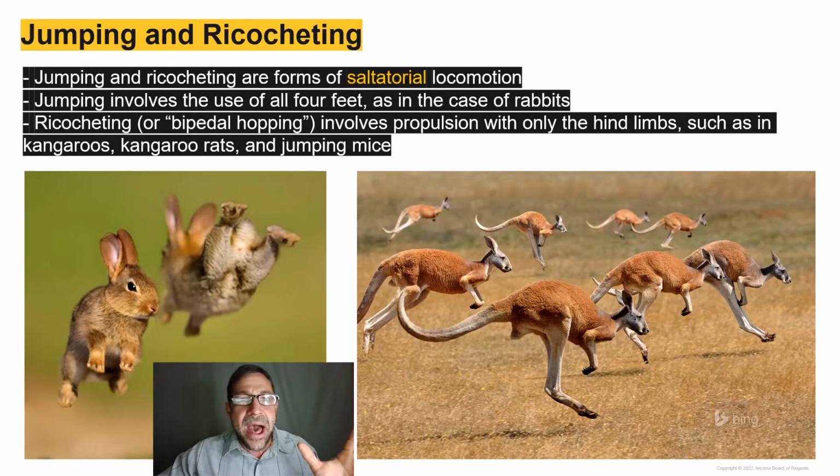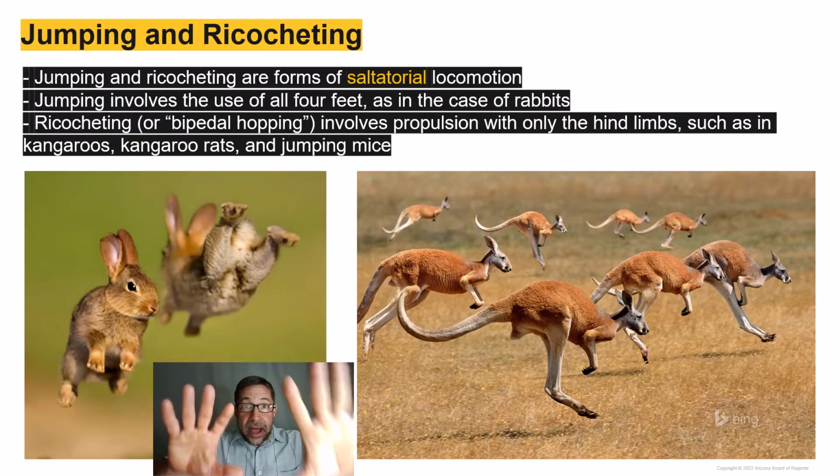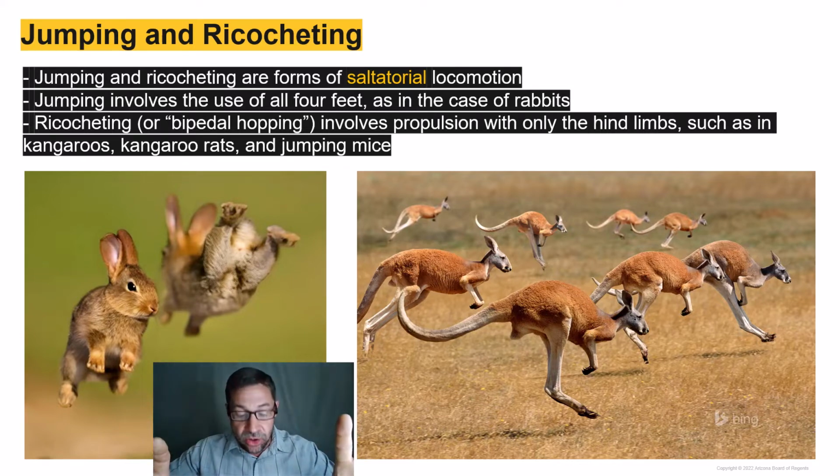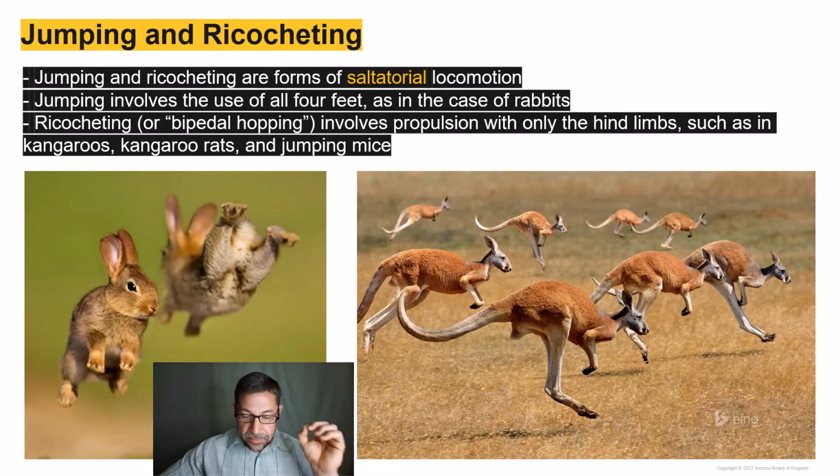If you remember way back to my lecture on marsupials, I showed you that diagram that broke down the different ways in which kangaroos move. So it might make sense to take a look at that. The forelimbs, they are important. They're employed for manipulating objects like food. Most mammals, actually most vertebrates that use saltatorial locomotion or jumping and ricocheting, they're actually small-bodied animals. The exception being these red kangaroos at right, which can top out at close to 200 pounds.